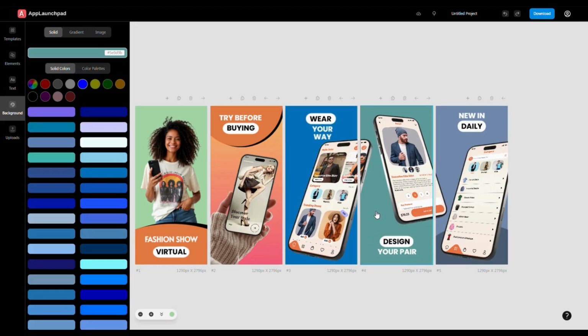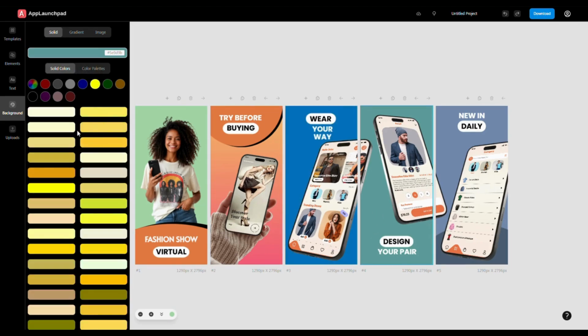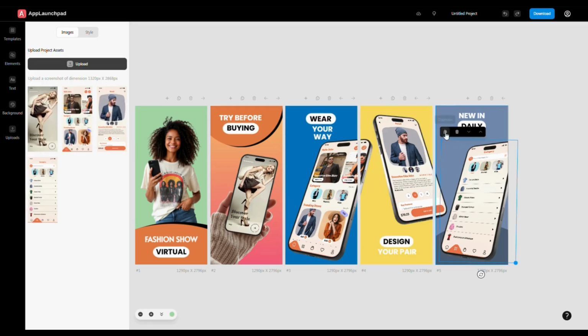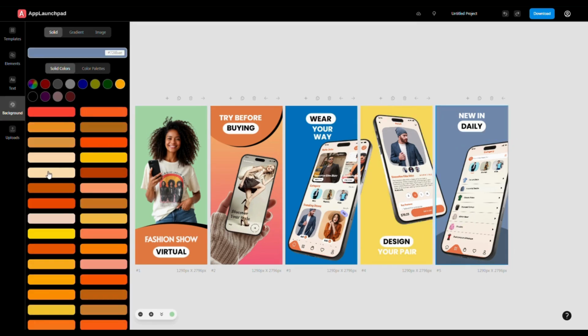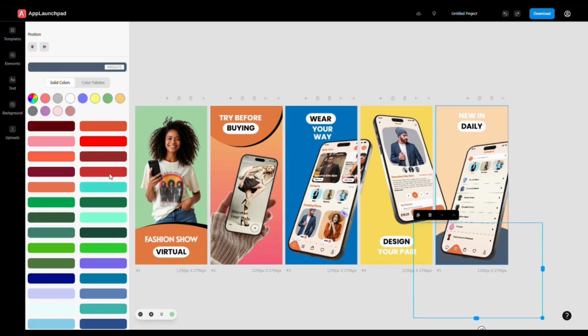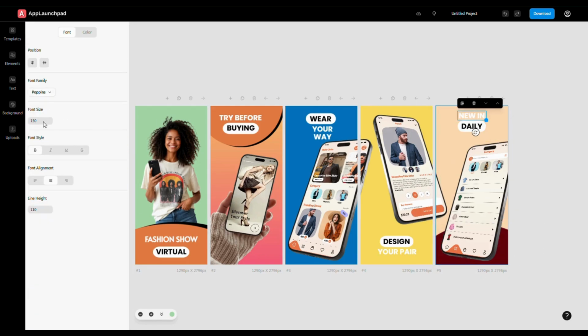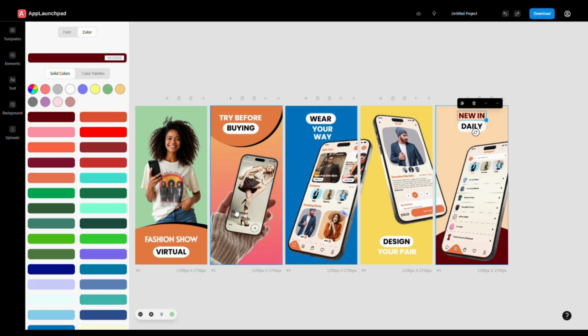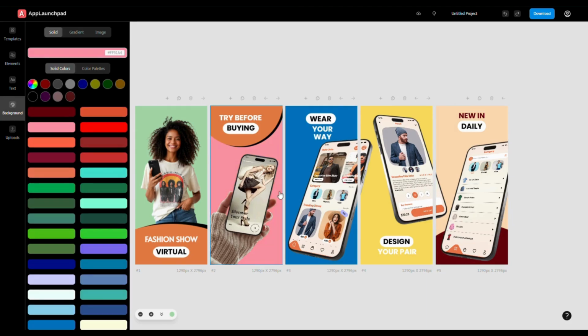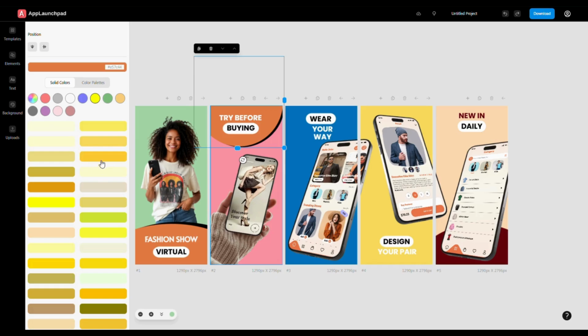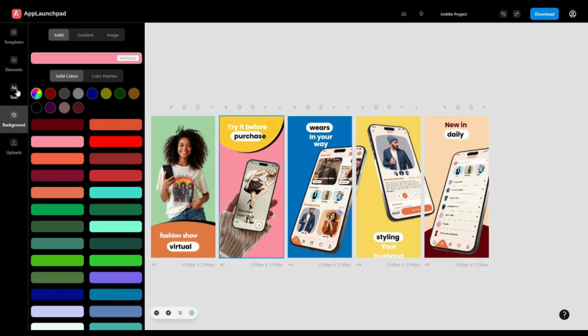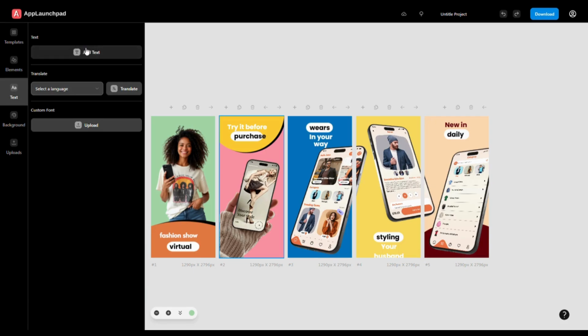You can also customize it according to your own style. There's a text option where you can add text in your own style.